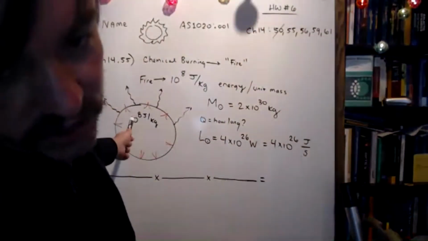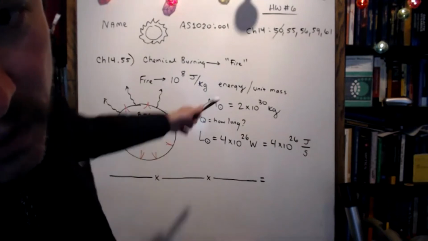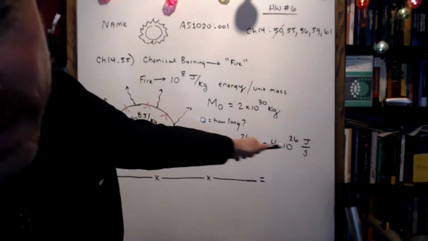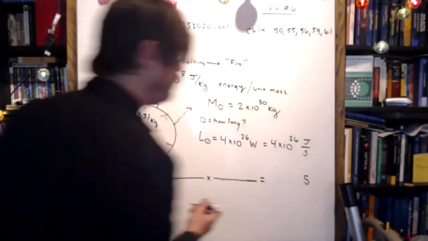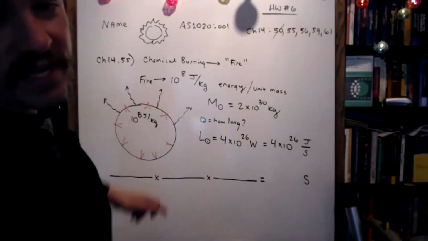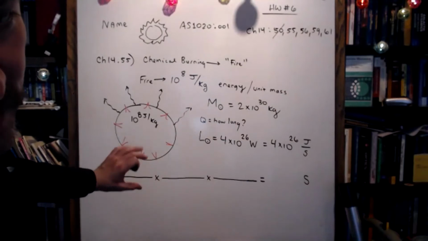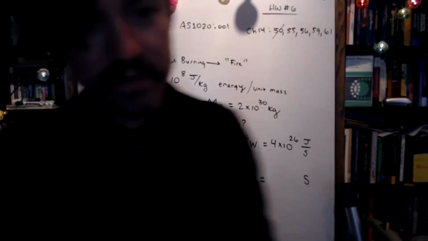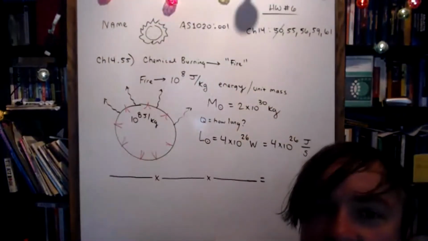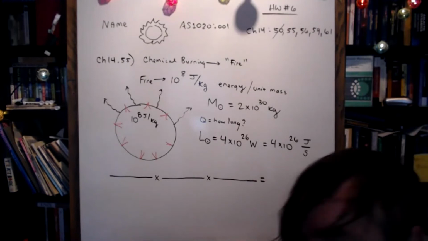Okay. Wait, so Cameron, what we're looking for is how long can the sun shine its light if it's a ball of fire producing 10 to the 8 joules per kilogram? We know the reservoir of kilograms, and we know how quickly it's shining out the light. So Wyatt or anyone else who feels brave, you've got 3 quantities to work with. This one, and this one. Can you figure out a way to jiggle them around so that you only end up with seconds through dimensional analysis? This is how professional scientists solve problems. They let the units do the work for them.